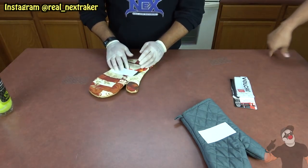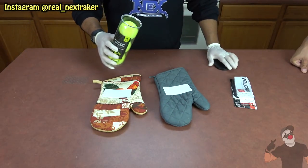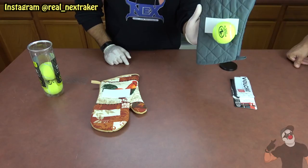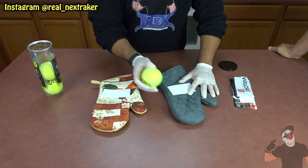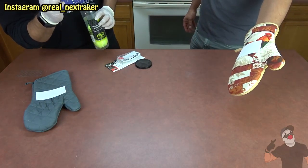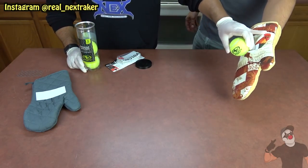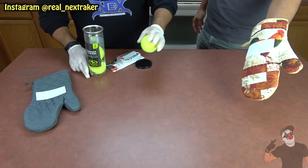Let me show you how this works. You get some tennis balls — they're fuzzy and furry and they stick to anything that's velcro. So if you throw it, it'll stick right on. It gives you the advantage when catching. SB, put this on — I'm gonna throw you the ball, you don't even have to do anything. The ball sticks on just like that. Simple, right? Let's get some distance between us and throw the ball.